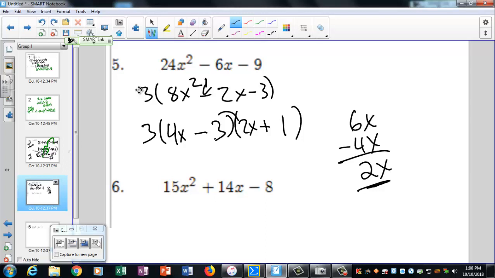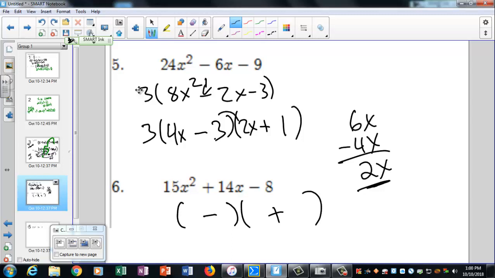Okay? Now, 15x squared plus 14x minus 8. Anything common to all 3? No. So we go here. This last sign is minus. So these 2 signs are going to be different. Due to time constraints, I'm going to make them negative and positive, as opposed to my customary positive and negative that I always do. Okay? Now, some of you are going, well, I think he knows something. Maybe I do. We'll see.